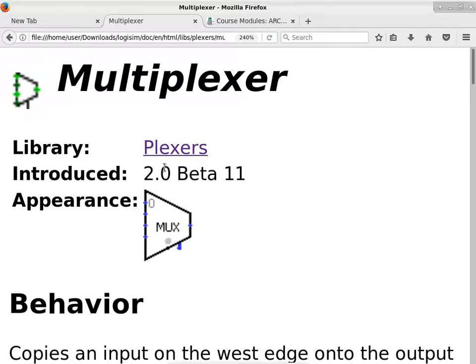2 bits. So if you have 0, 0 presented with a dot, with a gray dot, then it will select the first one. If you have 0, 1 specified here, it will select the second pin of the input to connect it to the output. If you select 1, 0, it will be the third one. If you select 1, 1, it will be the last one.